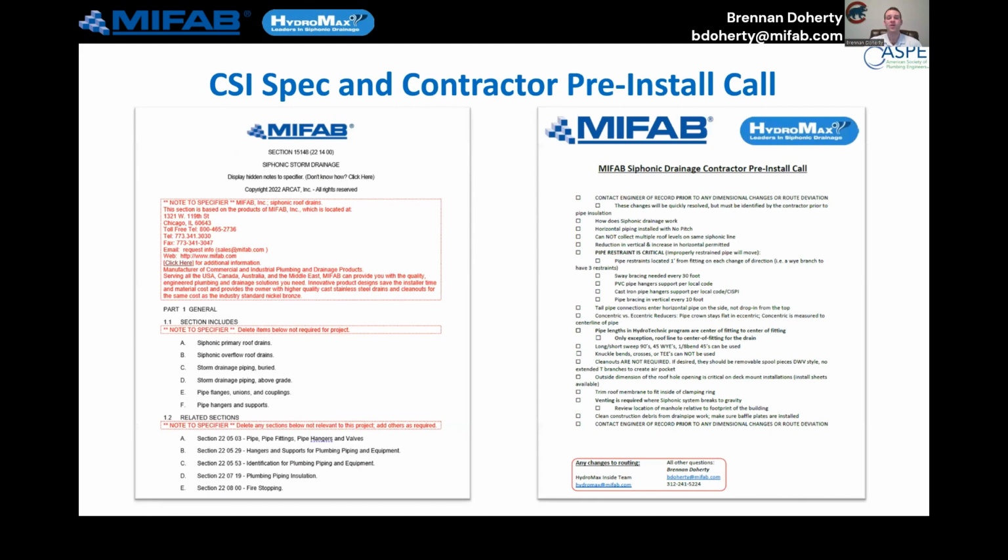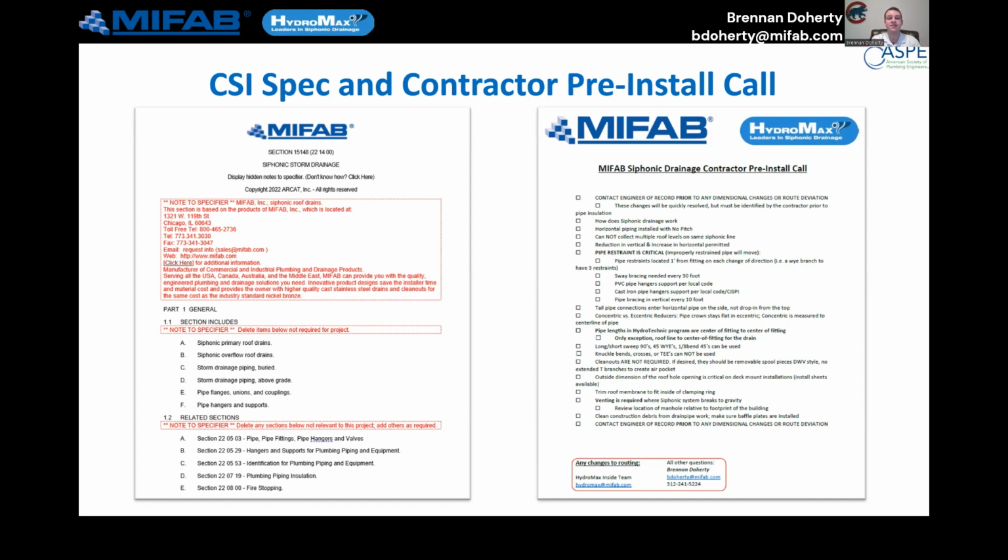Above and beyond that, we also have a full written CSI spec. This is a master spec that's open. Here's how, here's why. If we're doing any government work, school work, we can't sole spec anything. But with siphonic, you can't just take this design and throw the cheapest drain on there. Whatever design it was, it needs to be that manufacturer's drain with those metrics. No engineer in their right mind is going to design three different projects, but we do have to have one designed out so we can cost it out.